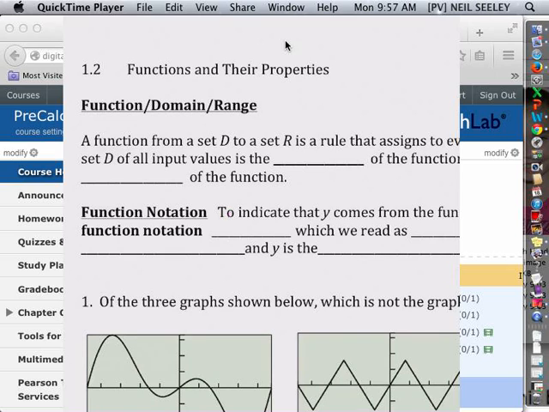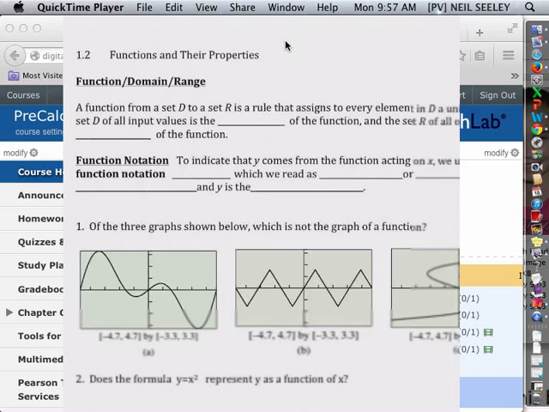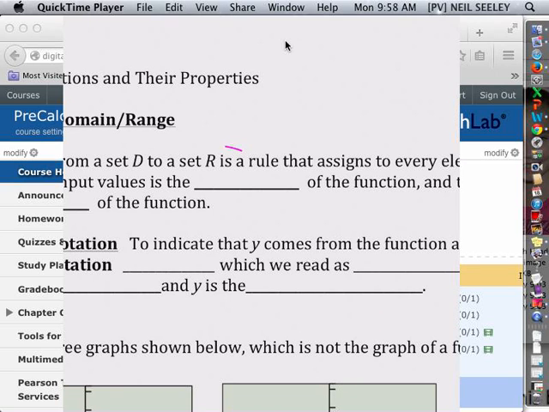The big deal, all right, the function has a set D, from a set D to a set R is a rule. Now a rule, it's a funny thing, we actually teach this in elementary school way better than we used to, so I'm sorry you're not getting the same education as your maybe younger siblings. But R is a rule. They talk about rules all the time, and really that's actually a function or equation.